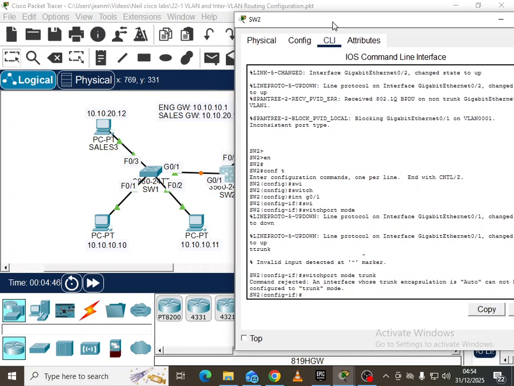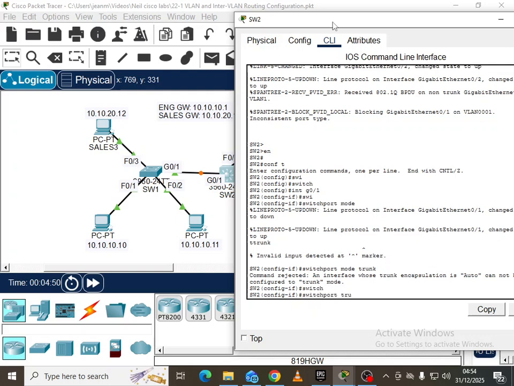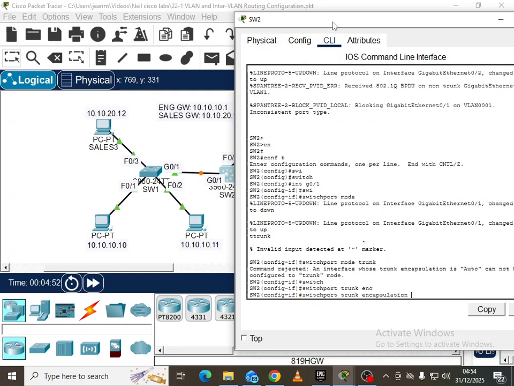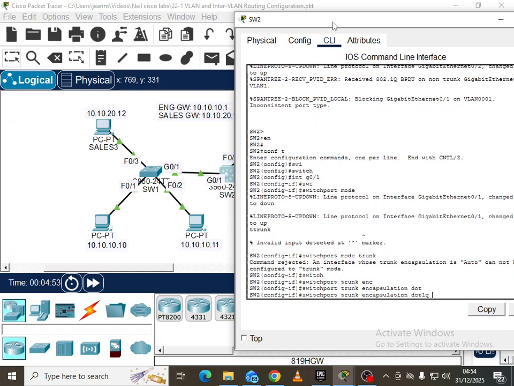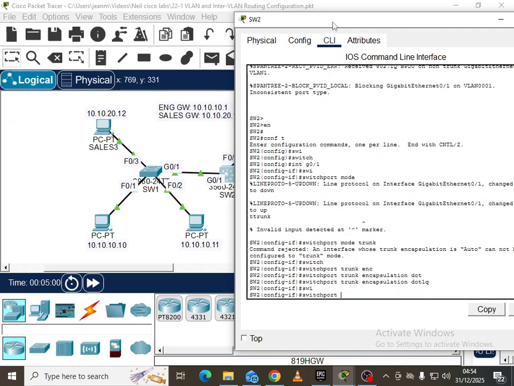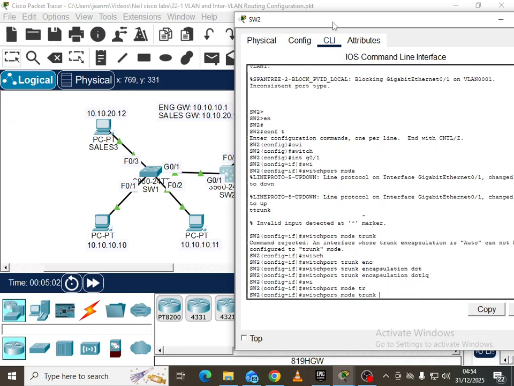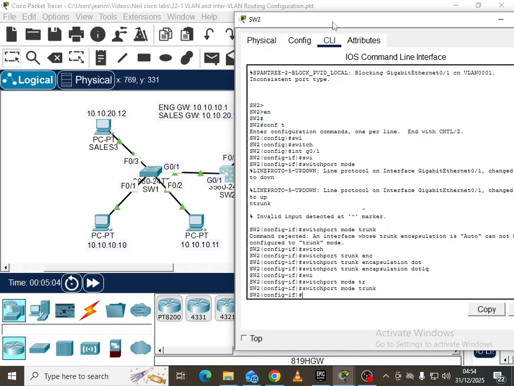So what we do, we could say switchport trunk encapsulation. We set it to dot1q. Okay. When we do that, and if we run again this command, it won't send us any message again, okay? So now we're good.